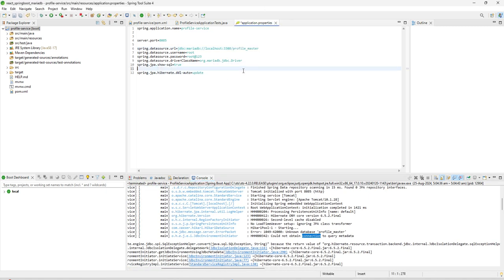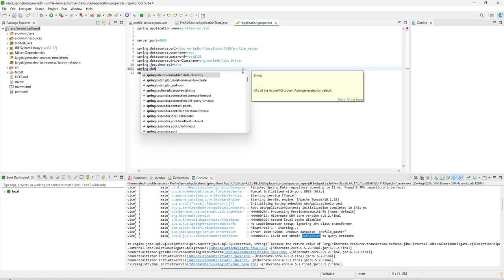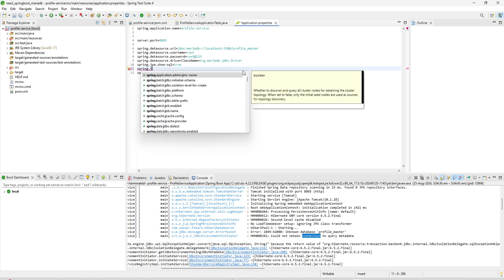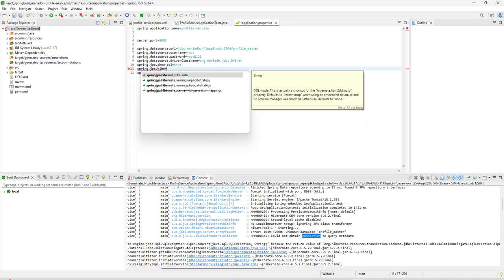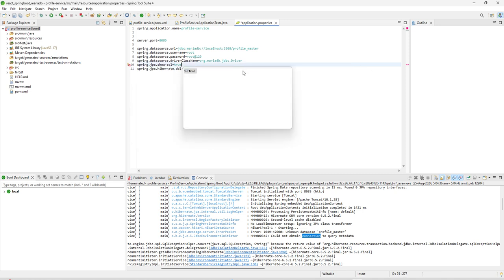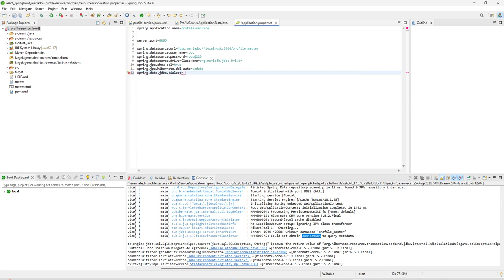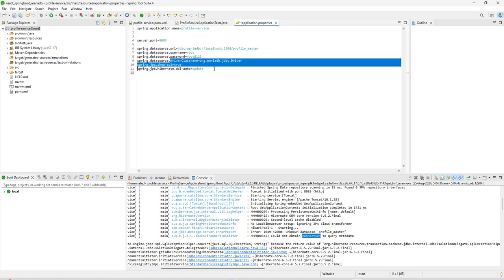So let us add the dialect part. Okay, instead of that, the driver class name itself is enough.